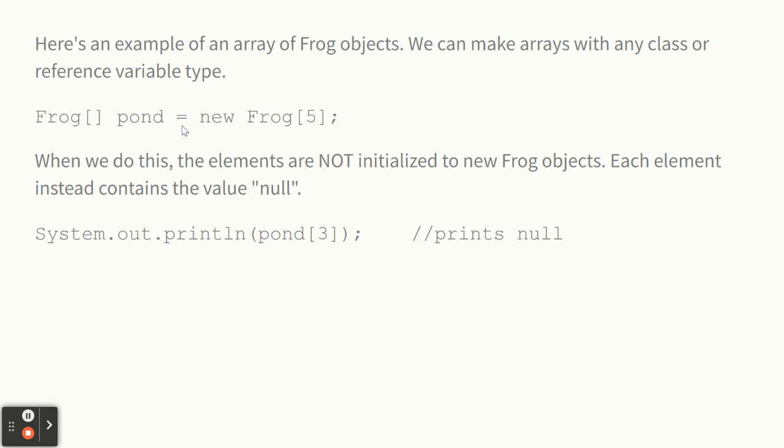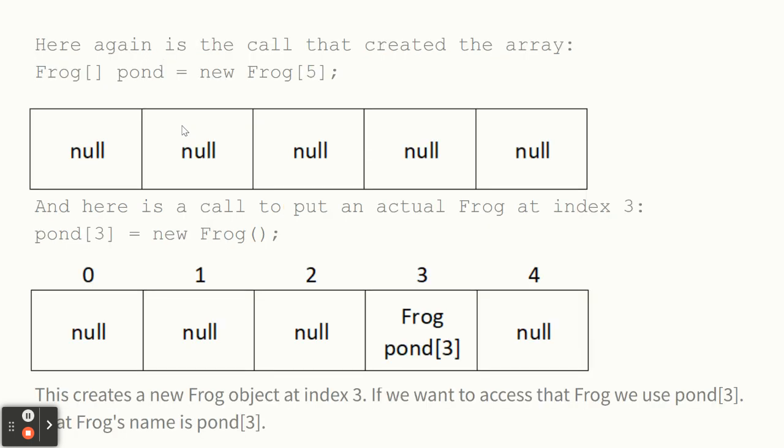So when you create an array of strings or frogs, or any of the classes that we wrote in Unit 5, like the knife or the chicken, if you create an array of those, they're all null. And then if you want to put a frog in a spot, you have to literally put it in that spot. So I'll show you right here.